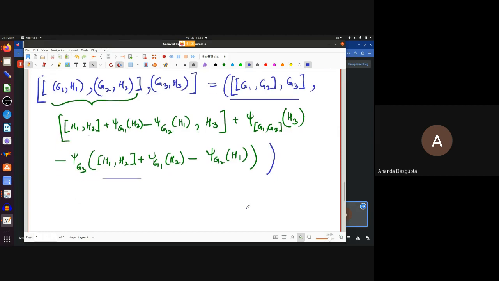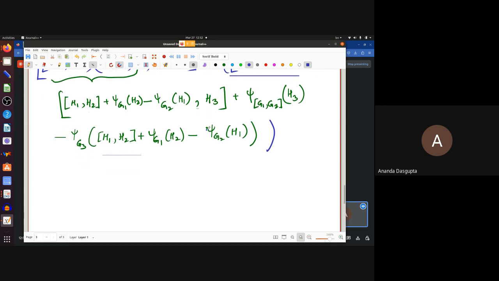What happens to this? Now, this is non-trivial, of course. It's a pretty lengthy thing, right? And you're going to cyclically permute 1, 2, 3 and add up. Now, of this, there's one term which is pretty straightforward. The first term is h1, h2, comma h3. We will not bother about that because we know it's going to give you 0 on the cyclic sum. Right? h1, h2 is bracket with h3. So let's not worry too much about that.